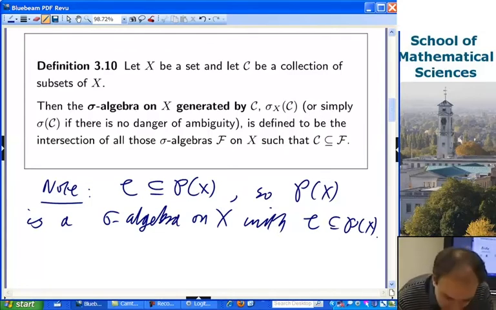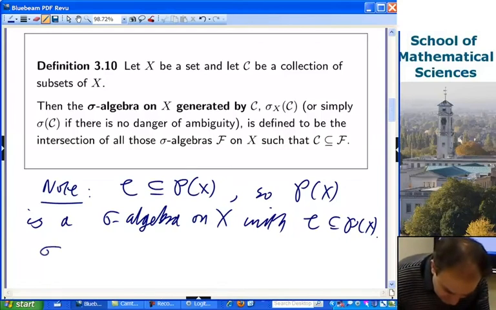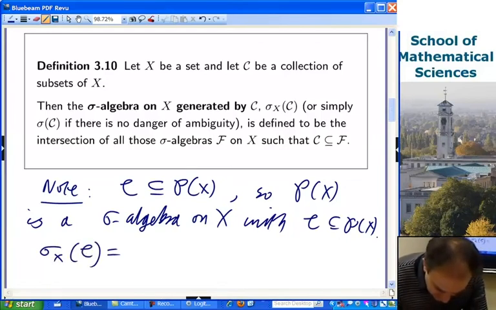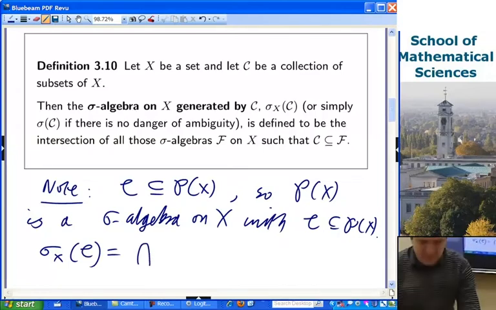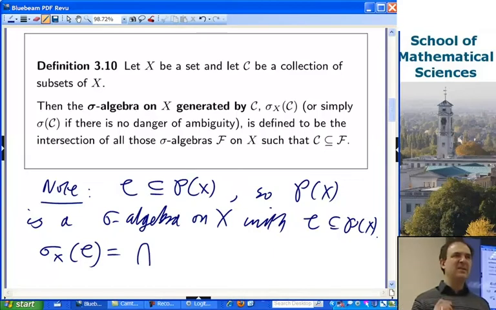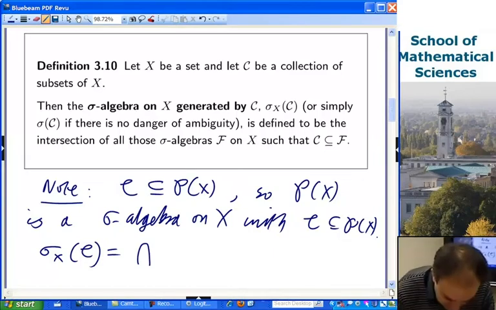You could write it another way. So sigma X of C is equal to the intersection of, this is set theory intersection notation. It means intersect all the things in the following collection.